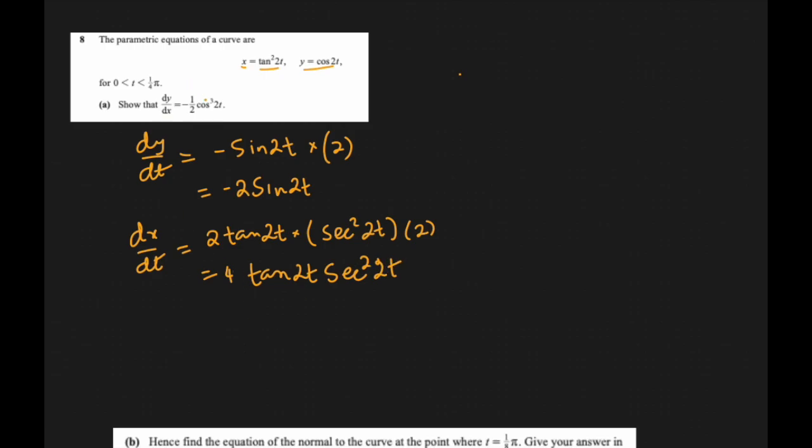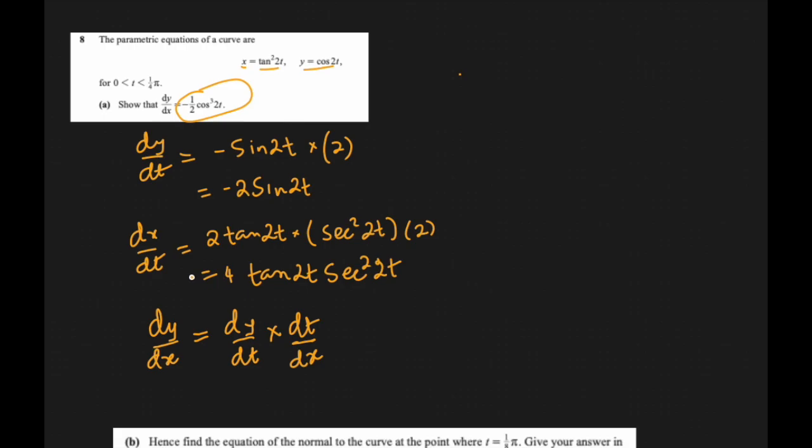Okay, but it does not match our requirement, right? We have just dx over dt and dy over dt right now, so we have to use the chain rule again. Dy over dx, that's what our requirement is, should be equal to dy over dt multiplied by dt over dx. Yeah, that's how dt and dt will get cancelled out, and we will be left with dy over dx.